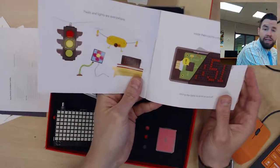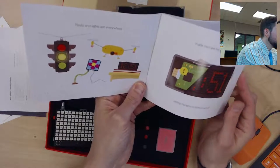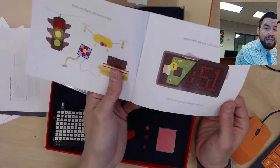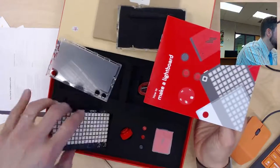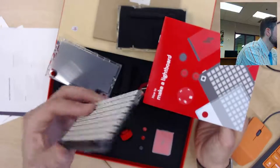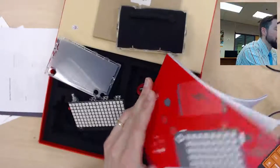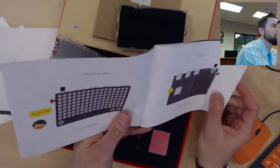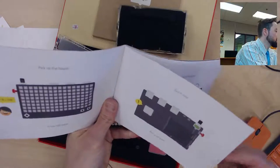All right, pixels and lights are everywhere. That's true. When you think about it, we do a lot of classes here in PNG, back when we had in-person stuff, a lot of LED classes, which are a lot of fun. LEDs are so much fun to mess with, but these are a little bit different in that they are soldered directly to this board, and they are wired and hooked up and ready to go. A lot of the LED classes that we did were messing around with loose LEDs. I should have pulled one of those out, but you'll just have to sign up for one of our classes once we get them again, and we'll play with them.